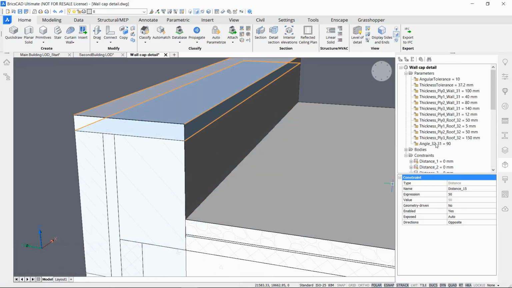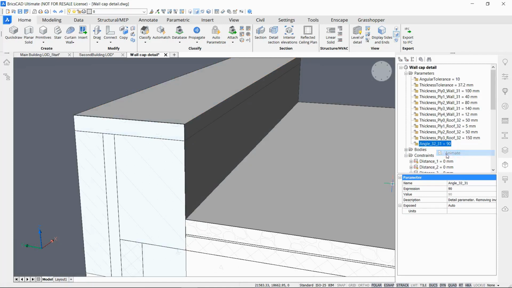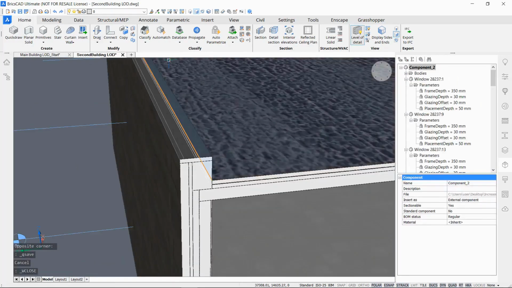So if I animate this angle again, it looks a little bit better than before. Let me also change this thickness tolerance to 100, so it has a bigger tolerance. Save it, and then we can close off this detail.